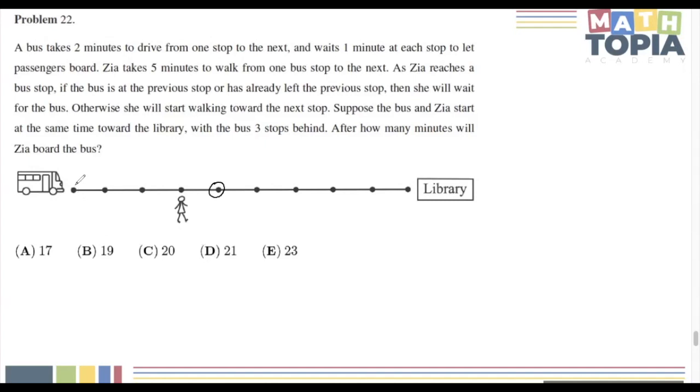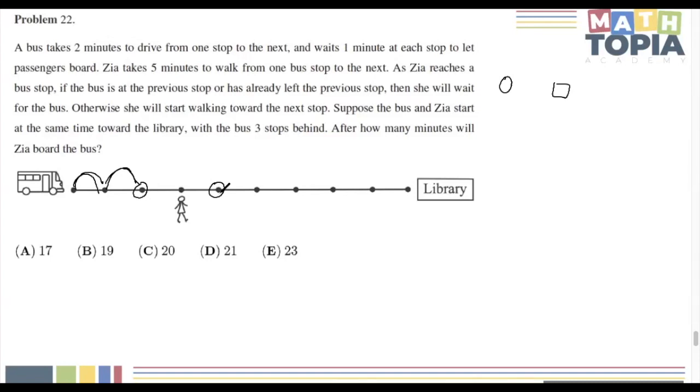And then in that time, the bus. So it seems that the bus is starting. Yeah, so it's driving right now. So in this time, the bus takes a 2-minute drive to here, right? And then it waits a minute, and then it takes a 2-minute drive to here. So in this next case, it's here, it's still waiting, right? So actually what I'll show is I'll come up with some notation: this means that the bus is waiting, and this means that the bus is about to leave, right? So right here, it takes 2 minutes, waits, and then takes 2 minutes. So right here, the bus is here, but it's still waiting for a minute.